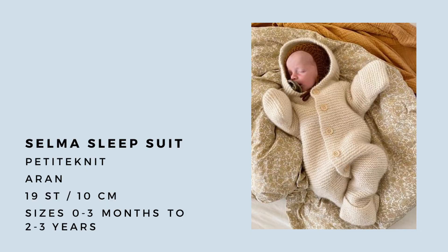The next pattern is a fun classic that I feel like lots of winter babies have — it's the Selma Sleep Suit by Petite Knit. I'm actually having my mom make this for me, which is so sweet. It's kind of like a really big cozy onesie for a baby that has a big hood, and then coverage for the hands and for the feet. I'm envisioning using this when I take my baby out for walks in her stroller around the neighborhood — it's going to be cold and rainy and she'll need to keep warm, so she'll be super snuggly in this lovely squishy garter stitch sleep suit.